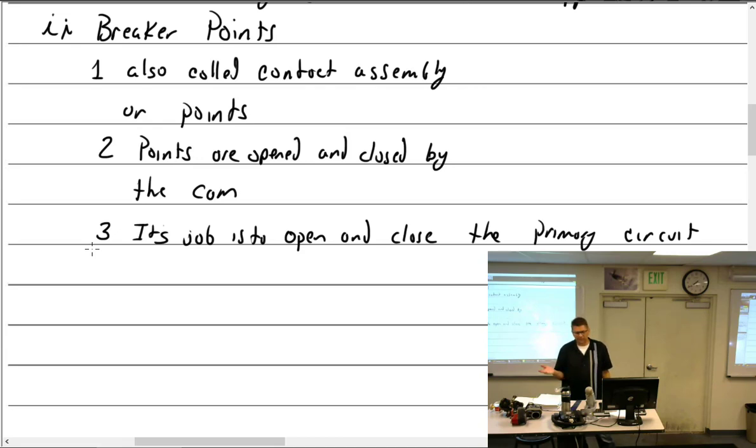How does the airplane engine react to that? Horribly bad. The points aren't opening and closing when they're supposed to, so you get misfiring, bouncing around. It's going to throw the timing all off. The job is to open and close the primary circuit.